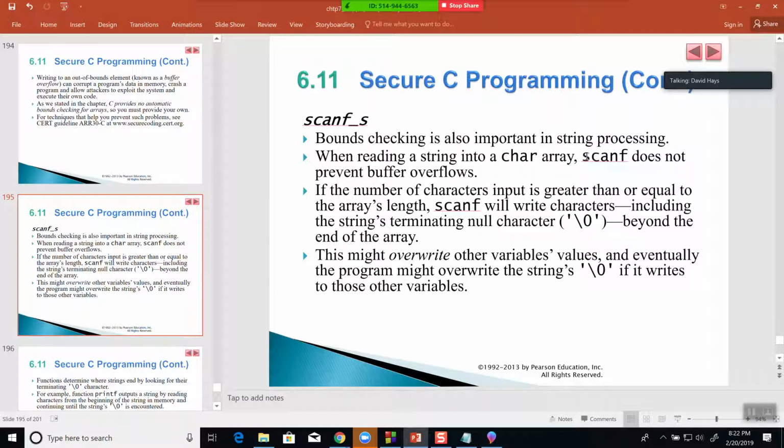scanf_s. Bounds checking is also important in string processing. When reading a string into a character array, scanf does not prevent buffer overflows if the number of characters input is greater than or equal to the array's length. scanf will write characters, including the string's terminating null character \0, beyond the end of the array. This might overwrite other variables' values, and eventually the program might overwrite the string's \0 if it writes to those other variables.